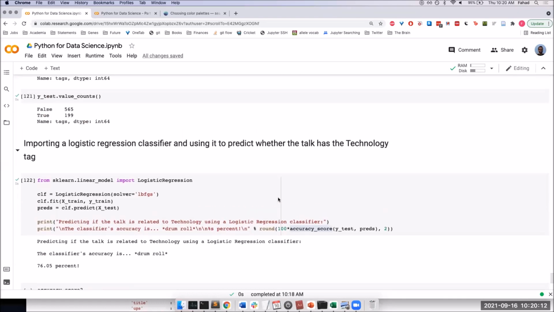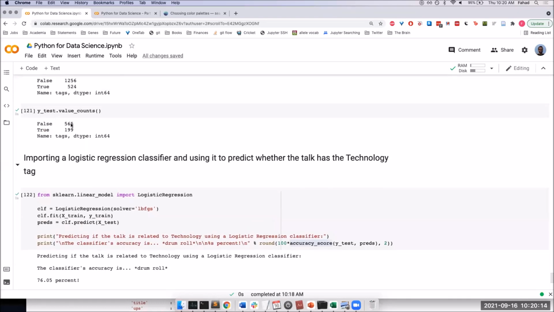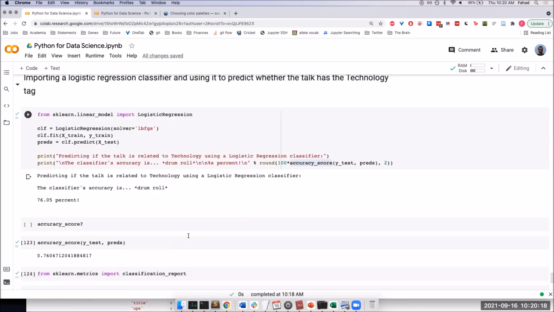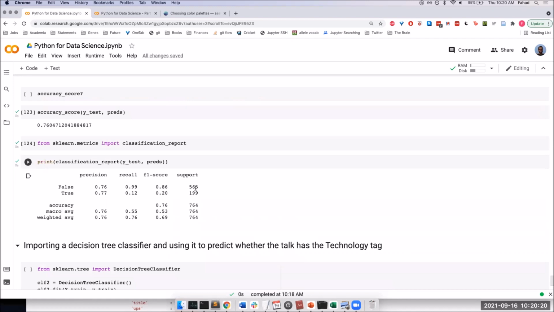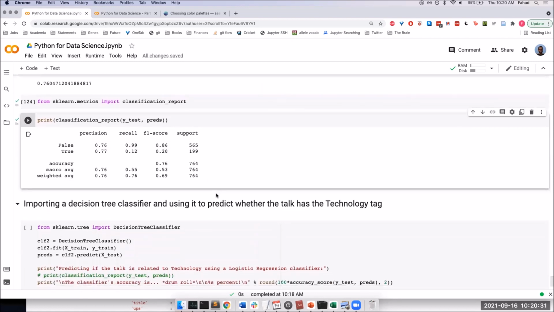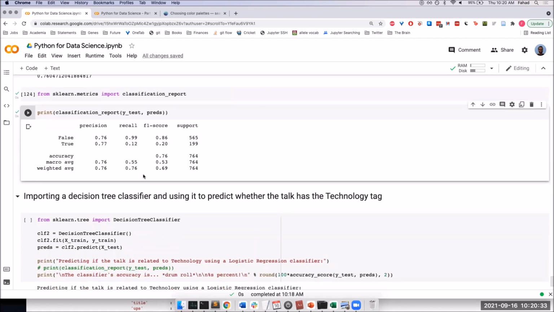If you look at Y test, you can see that the number of true and false values is the same as what you see in support. This is useful when you have a highly imbalanced data set. For example, if there are 500 values in one class and just 10 in the other, then the numbers over here are probably not as reliable. Does that answer the question?